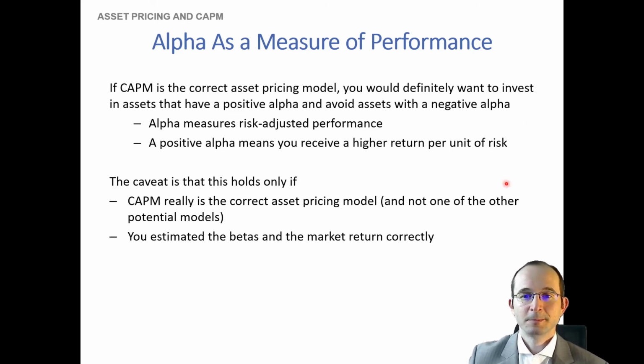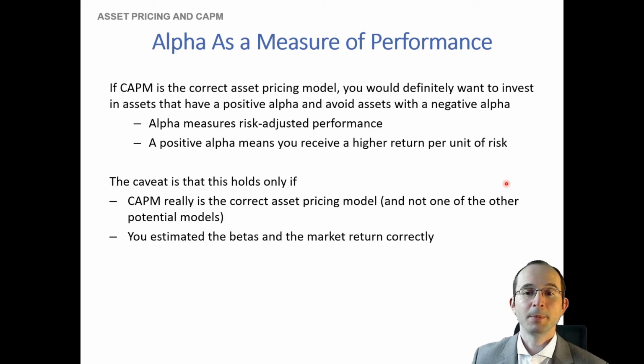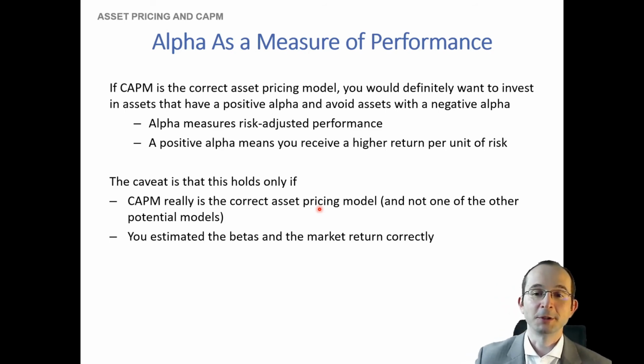But this approach comes with a couple important caveats. And indeed, this sort of idea of claiming to have positive alpha, as a lot of active managers do, is particularly susceptible to these caveats. First of all, are we actually using the correct asset pricing model? In other words, is a CAPM alpha or a 3-factor alpha or an n-factor alpha really the right model for determining expected return based on the amount of risk you take?